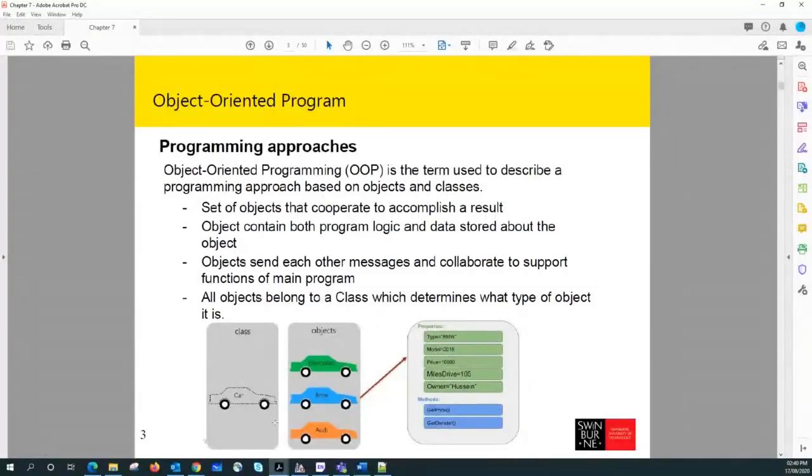And then the object itself contains the logic as well as the information or the data. For example, in this case, we can say we have a class called vehicles or cars, and then we have the objects in this class. For example, you can have Mercedes vehicles, BMWs, Audi, etc. So each object has its own properties.